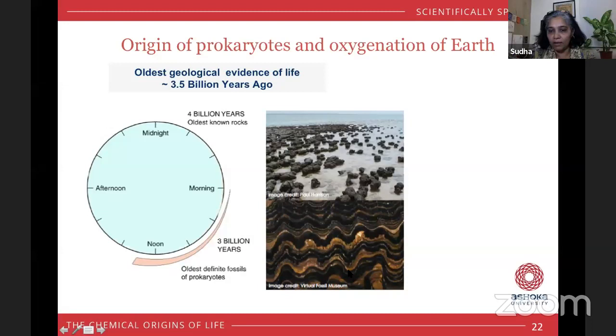And in the lower panel, you can actually see these striations, which one can see when you cut open one of these stromatolites. Every alternate black layer is coming from the geological component, and every alternate golden looking layer is coming from the microbiological component. So they look very dead, but you can actually scrape them out and look under the microscope, and they will end up looking a lot like your prokaryotes, like your bacteria that you know today.